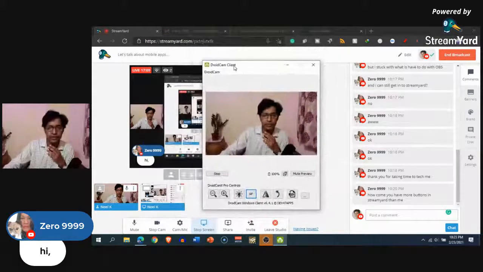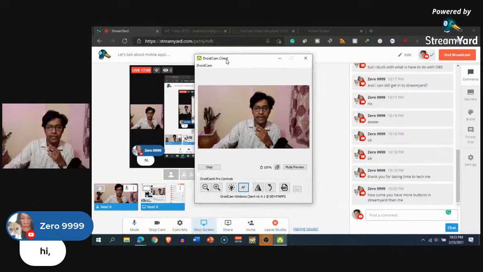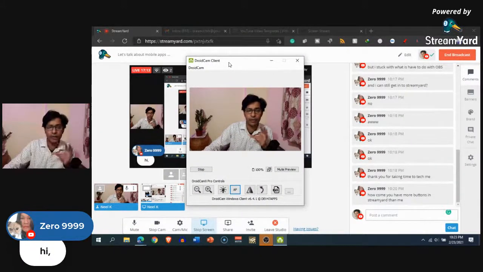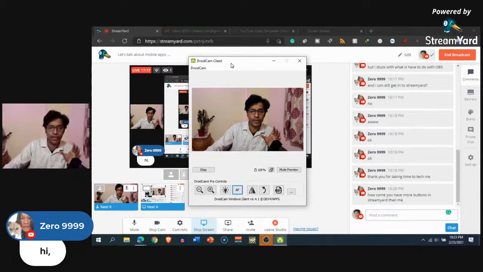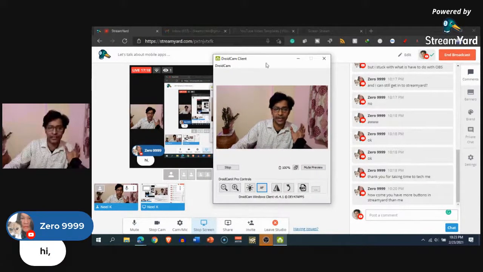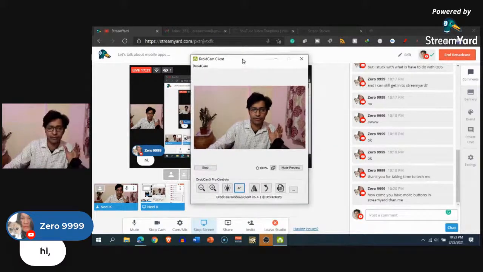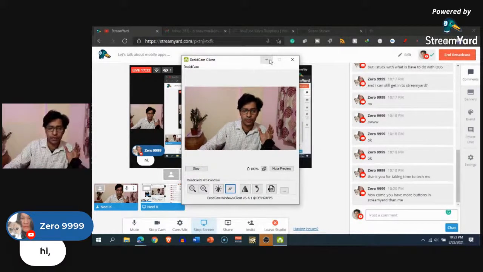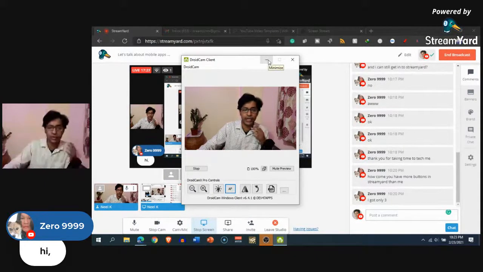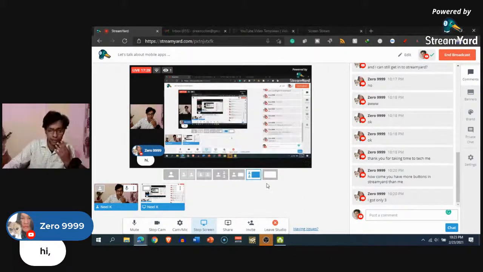This is another window for the Droid Cam client, so that I can minimize it, because this is the window for my webcam application which I'm using with my phone. So this is the Droid Cam X client software for PC, which I need to use during the stream to get this feed from my mobile camera. And these are the pretty standard buttons which are available.